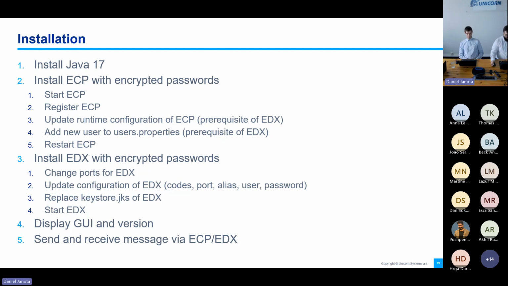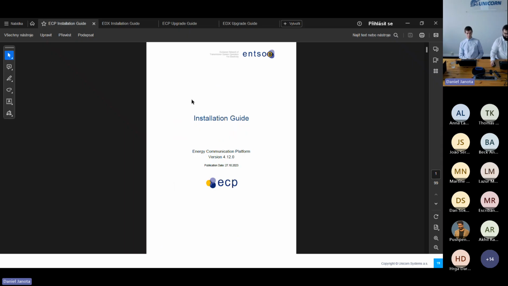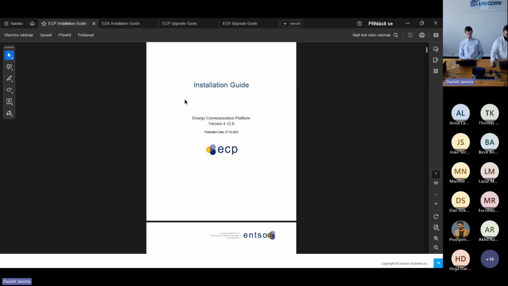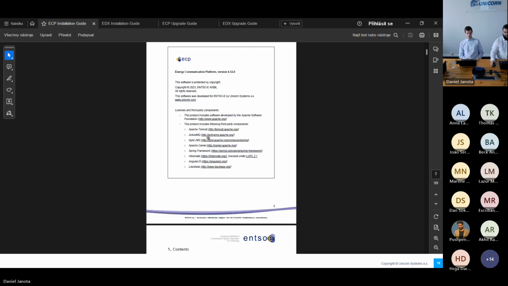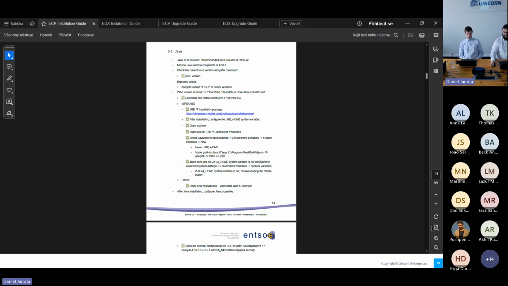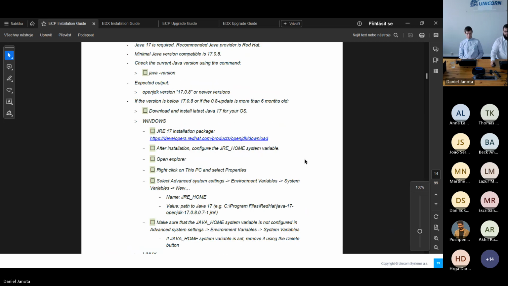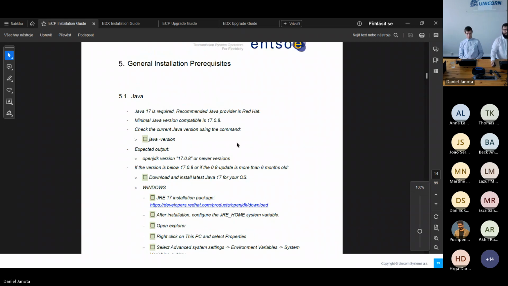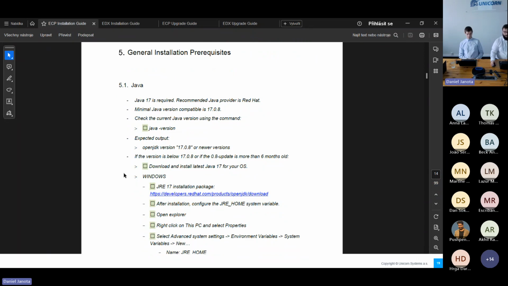So let's start with the Java installation. Let's check the documentation first. Java is described in chapter 5.1, right here. So chapter 5.1 Java, and we are installing Java on Windows.